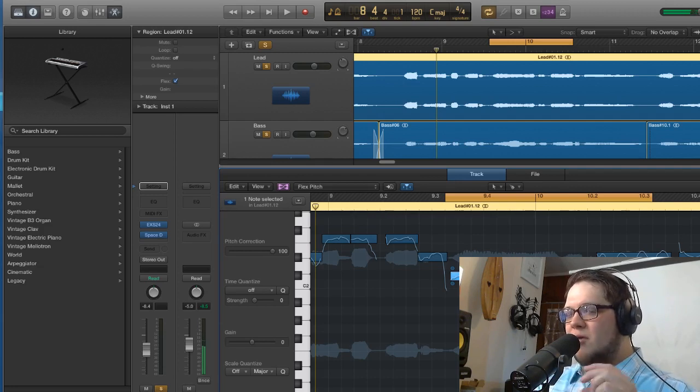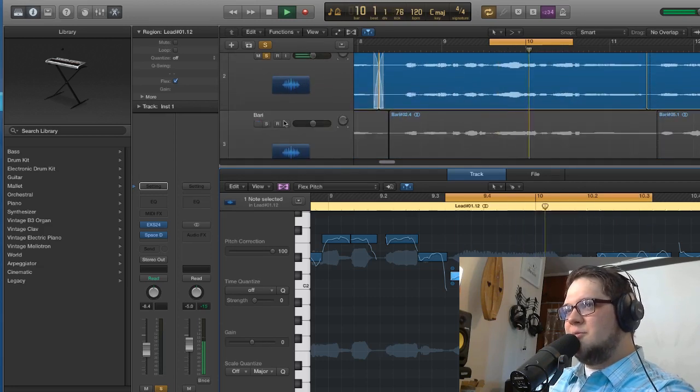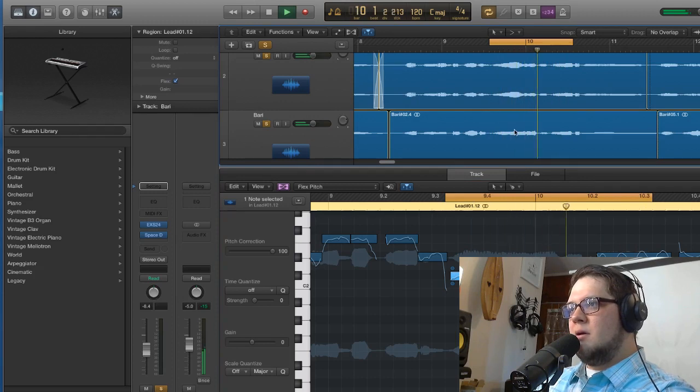So I know that this rub of a whole step between an E flat in the bass and a D flat in the lead. The lead is below the bass here. Okay, so I want this pitch here to actually be nice and flat, so that it's a little bit further away, so it doesn't sound quite so dissonant. Peril is eternal. Peril is eternal. I'm going to add the other parts back in. Peril is eternal.